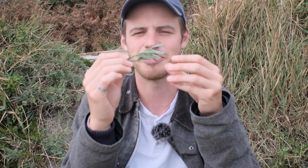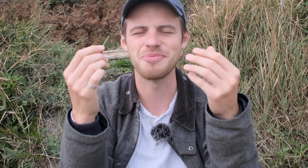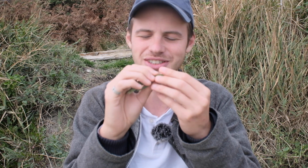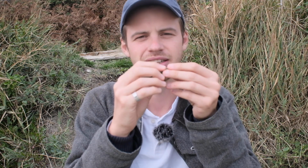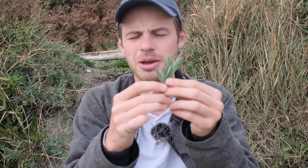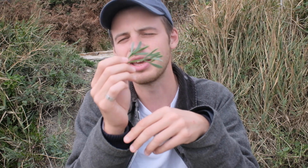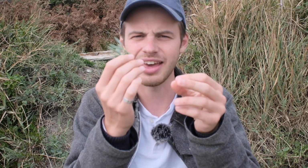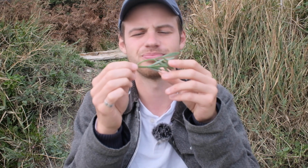Or you could be like the Victorians and pickle it, and you can store it for months at a time. It's crunchy, it is lemony, it is salty, and it's got that, I don't know, the satisfyingness of the crunches. So this is one of my favourite seaside vegetables, and it will be coming home with me in my foraging bag today to have midweek with a lovely bit of sea bass that I've got waiting in the fridge. So yeah, that is rock samphire.